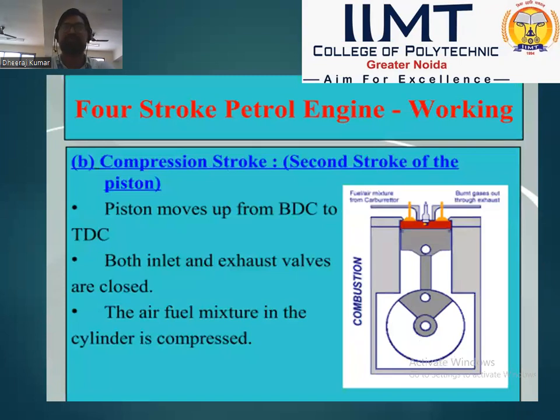The second stroke is called the compression stroke. The piston moves up from BDC to TDC. Both the inlet and exhaust valves are closed. The air-fuel mixture in the cylinder is compressed. During this stroke, the piston starts at BDC and moves from BDC to TDC. During the compression stroke, the inlet and exhaust valves are closed and the air-fuel mixture is compressed.